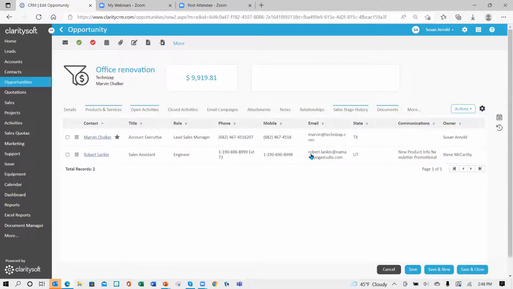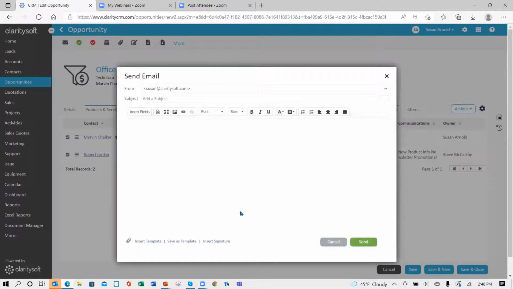What's nice about this is, let's say I need to communicate with all of my people that are involved in this opportunity. I can come over here and click in a checkbox, and I could select all of them, or I can select 2 of them, or however many I have, and then go to actions, email, pull up an email.